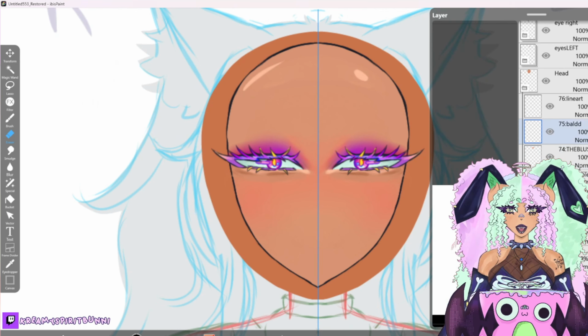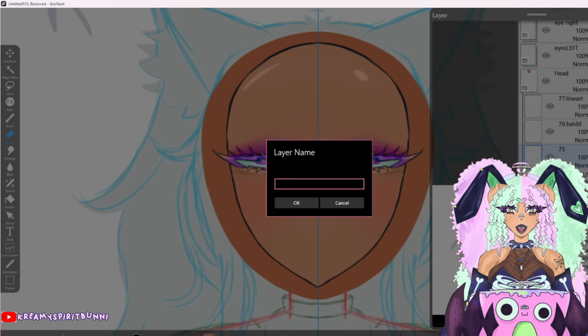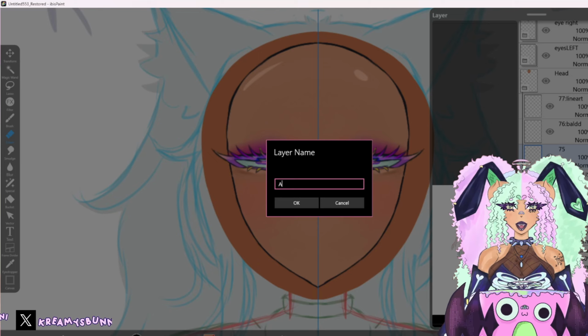And then of course, if you guys want to, we can do the little anime lines that I did on Aurelius's / Shaggy's VTuber model. We're gonna name it Anime Lines.